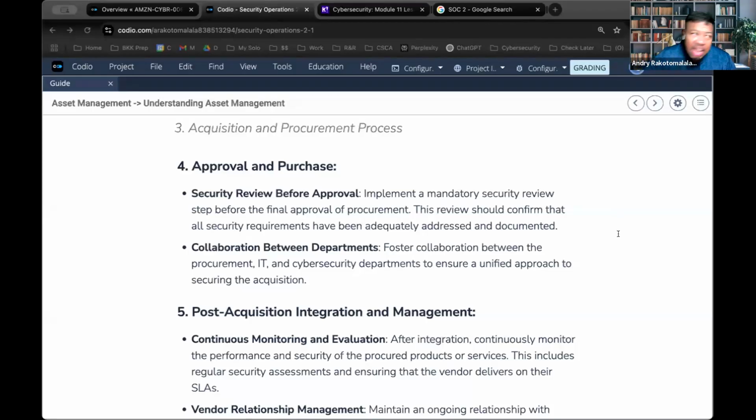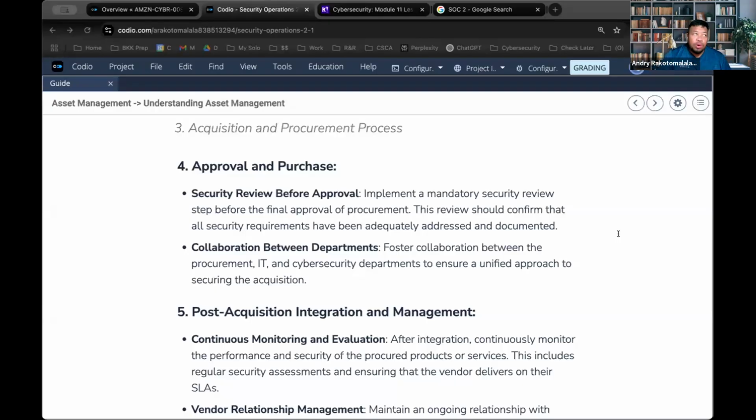So this typically means that it's sent to a team or a person that does their own security review and signs off on that vendor. This is supposed to be a subject matter expert, someone who has been in the organization for years, has been in the industry for years, and they're the ones who sign off on whether a software is secure enough for us to use or not. So that essentially gives us the final say, and then it goes to collaboration between departments.